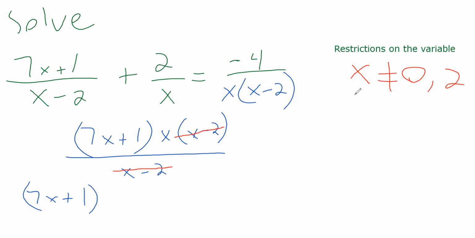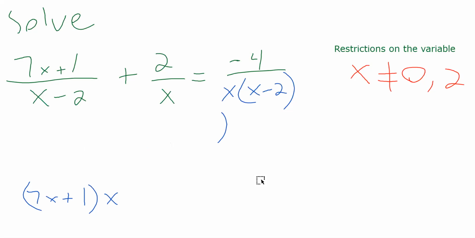Just saying x out here. And now there's no more denominator on that one. And all we're doing is using a math principle that says, hey, we can multiply both sides of an equation by anything we want. So we've taken care of that first order of business.